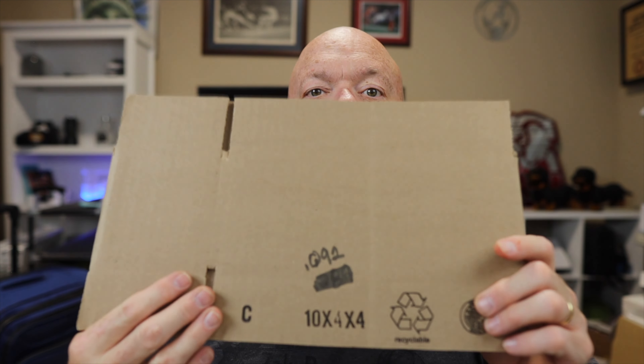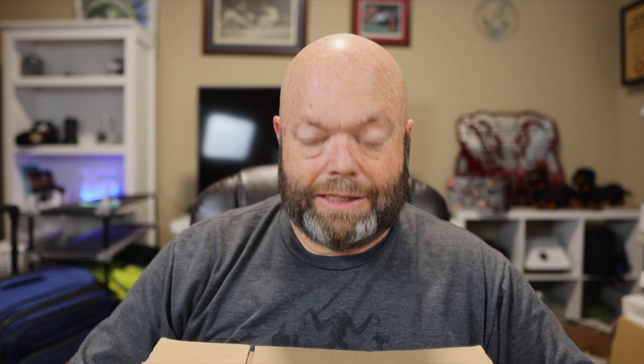Here we go — I have a 10x4x4 box. Aren't you glad I brought props? A 1044 is 0.092 cubic feet. I forgot to mention the price range of cubic: a small box and a big box are not the same price. It raises up every tenth of a cubic foot — so 0.0 to 0.1, 0.1 to 0.2, 0.2 to 0.3, up to 0.5 for priority, then in ten steps all the way up to one for ground advantage cubic. This cheapest box falls into the 0.1 range.